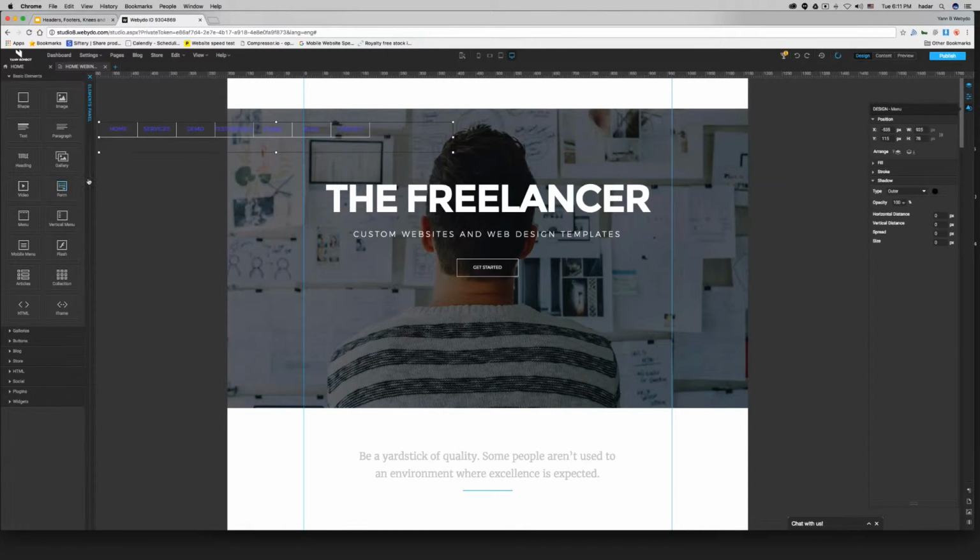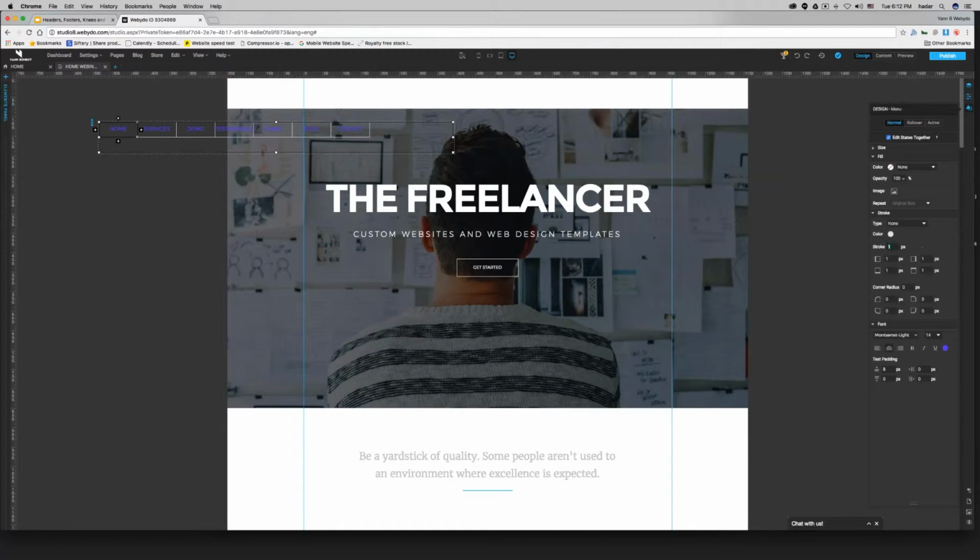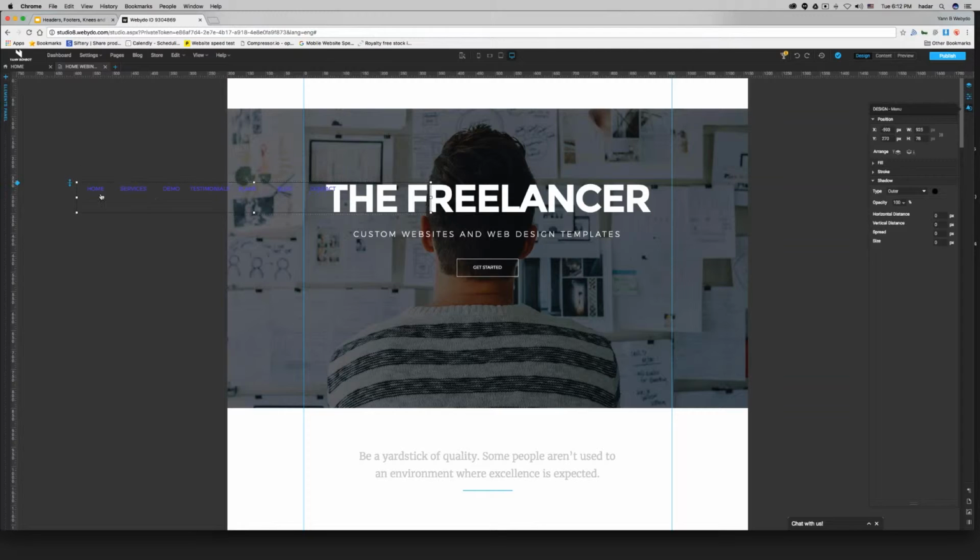In regards to the menu, I highly suggest going through one of my webinars on menus. I have a normal state, a rollover state, and an active state. So I'm just customizing my normal state. Stroke, I don't want any strokes. This is the normal state. My rollover is when I roll over it, and the active is the one that is selected.